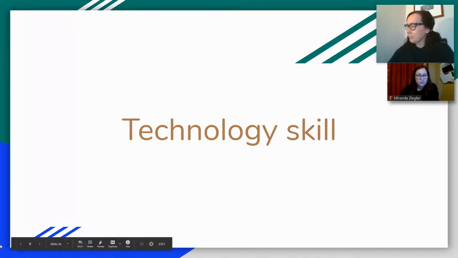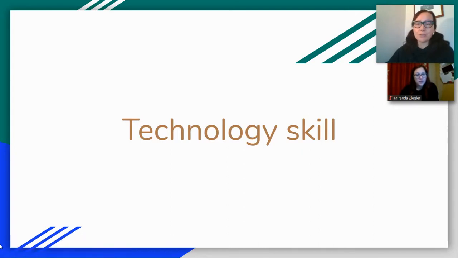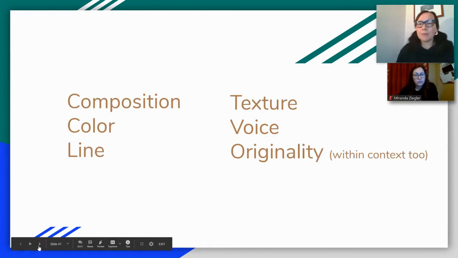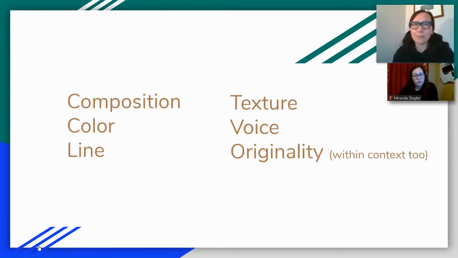Okay, so in the next section, we're going to talk a little bit about some of the skills that kids will demonstrate in a design slam, or some of the things you can have them demonstrate. So one of the first things we talked about was having them demonstrate their technical skills within the visual arts, or, well, most people here are probably visual arts teachers. So depending on what kind of courses you teach, what are the things that are important for your kids to be able to demonstrate, like good composition, use of color. If you're working within the framework of elements and principles, you can incorporate that as well.